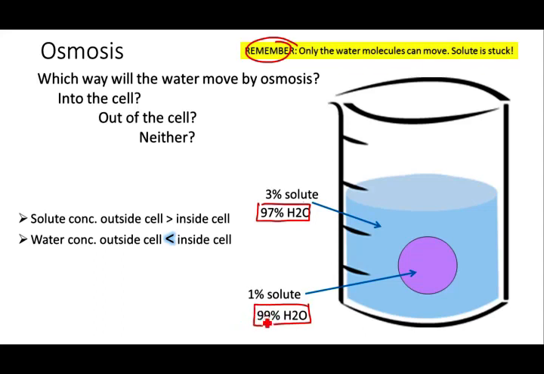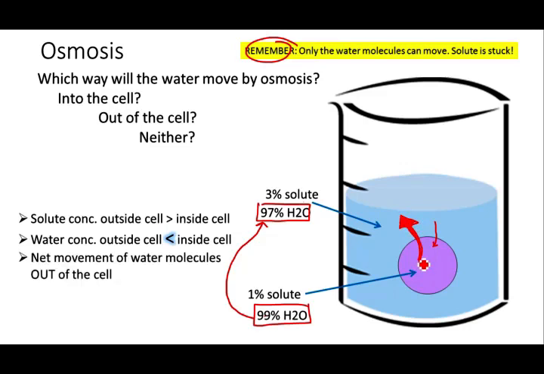So water is going to move down its concentration gradient, from where it's high to where it's lower. In that case, it's higher inside the cell, and water will move from the inside to the outside. So lots of water will move from the inside to the outside. We will still get some movement of water from the outside to the inside, just from the random movement of water molecules, but the net movement will be from the inside to the outside. That's what this is, and this is called a hypertonic solution.